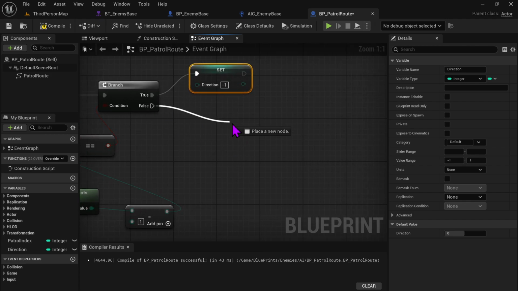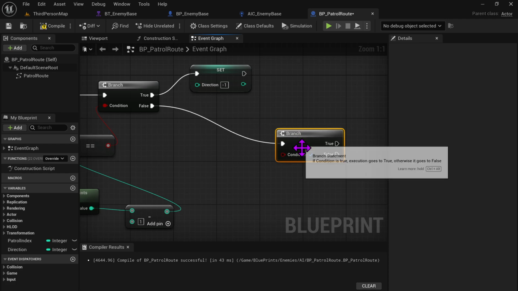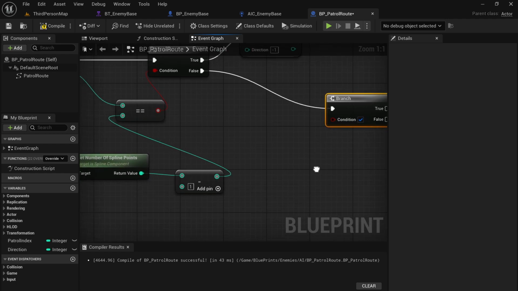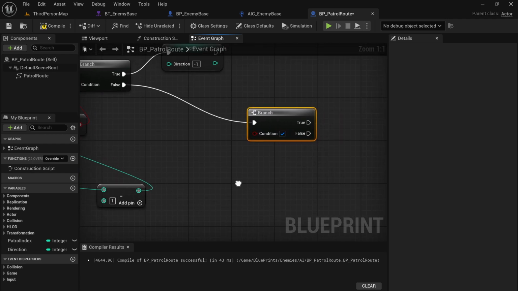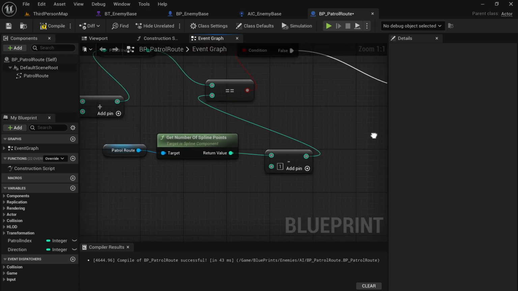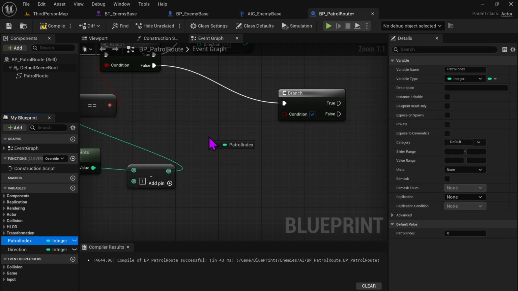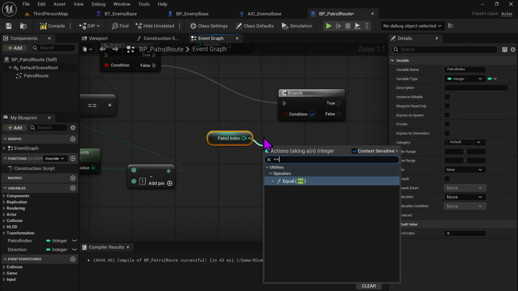we're going to add another one of our favorite branches. We're going to drag off and get our patrol index. We're going to drag off an equals again.